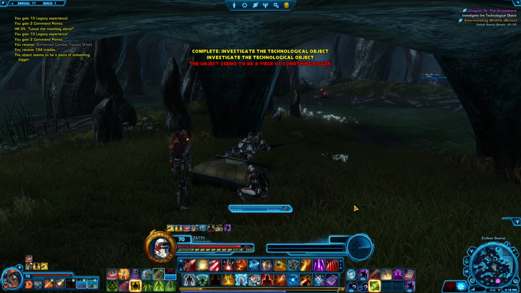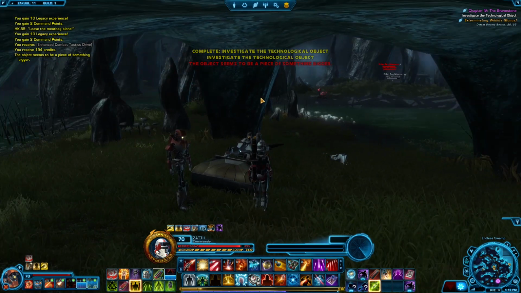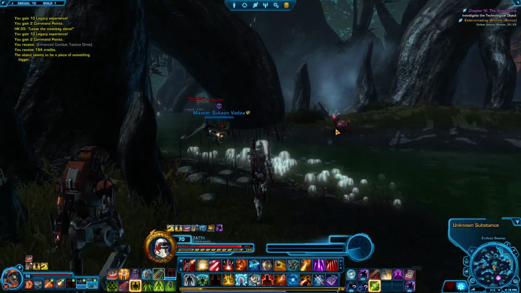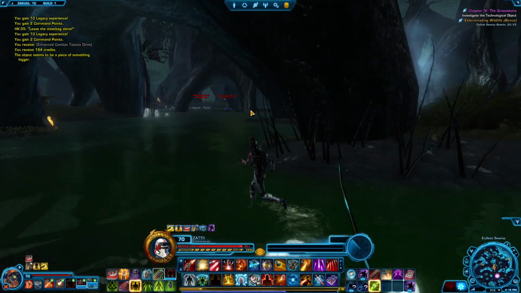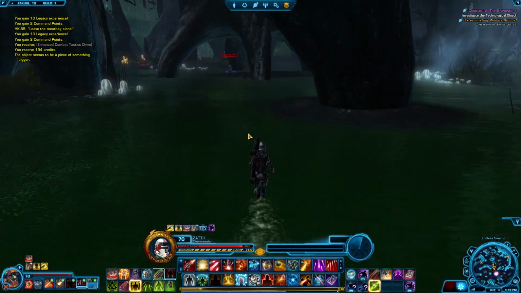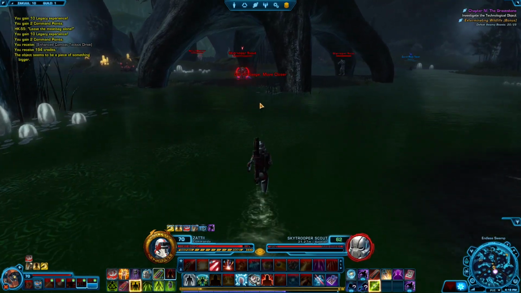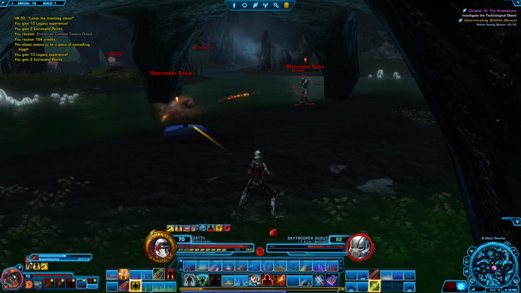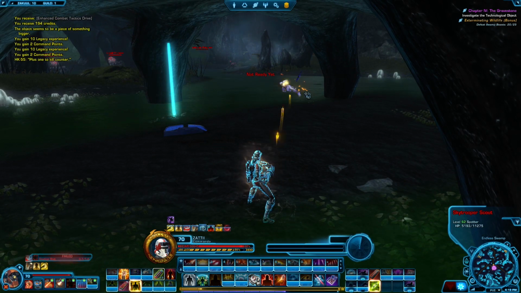Alright, examining. This object seems to be a piece of something bigger. Awesome. So let's see if we can find out what it's supposed to be attached to. Also got more enemies I need to take out. Like to see people running around here too. Always good to see. +1. Kill counter.